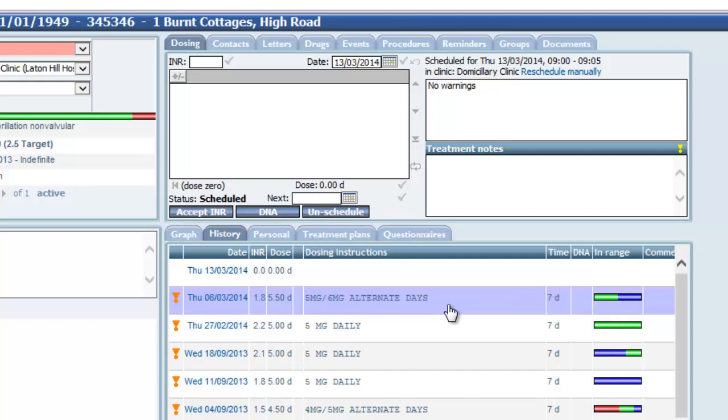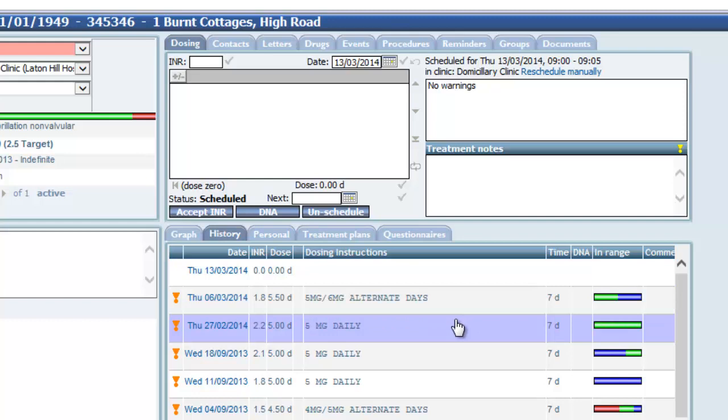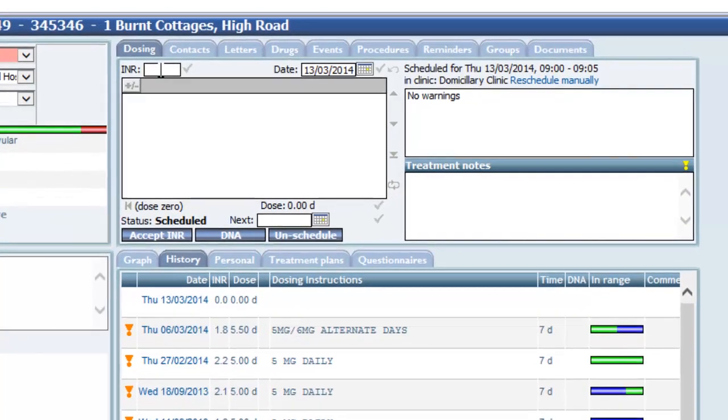It's worth bearing in mind that within Dawn AC, you can have your dosing instructions displayed in different ways. The last example we looked at was a daily breakdown regime, which had a dose for each day of the week. This particular patient has a one-line text instruction. So if we were printing out, for example, a dose letter or a dose label, it would purely print out this one line instead. But the principles of the dosing are the same.